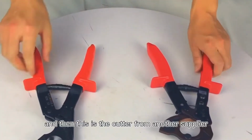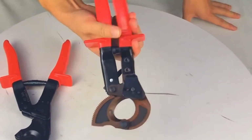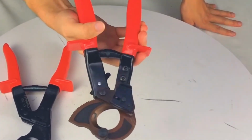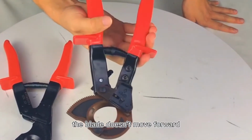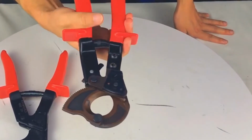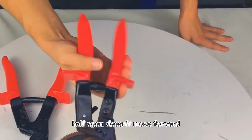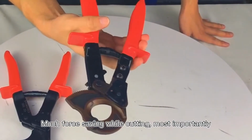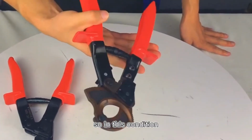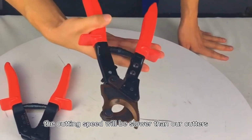Okay, and this is the cutter from another supplier. This is the handle fully opened. And if we just half open the handle, the blade doesn't move forward. You see, half open handle, the blade doesn't move forward. We have to fully open the handle. So in this condition, the cutting speed will be slower than our cutters.